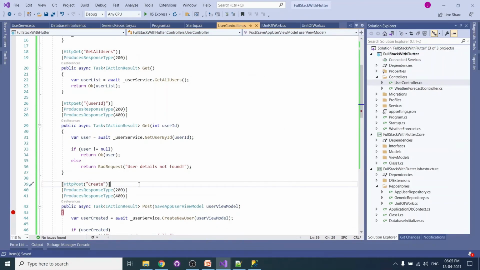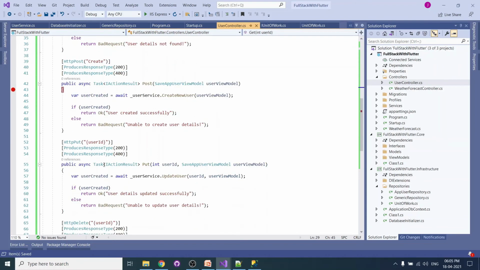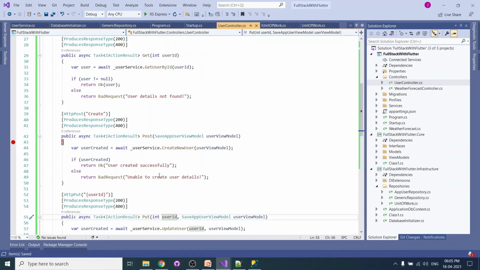So create, get all, we can make it get all and one user, and this is going to be a user ID for update. Okay, so this is fine now.